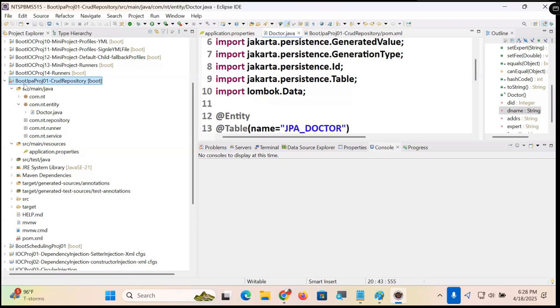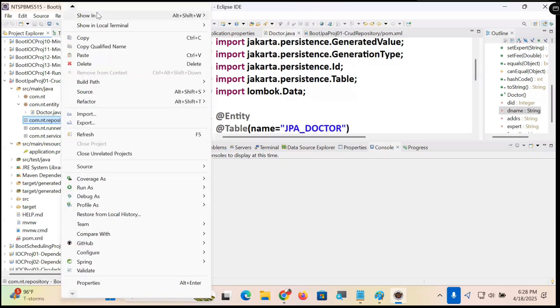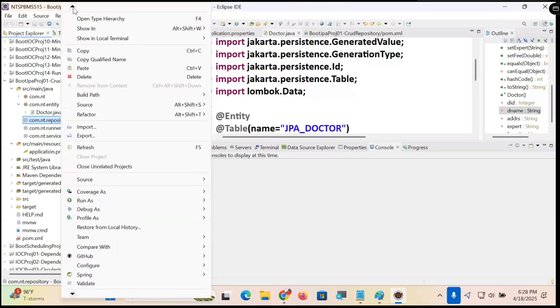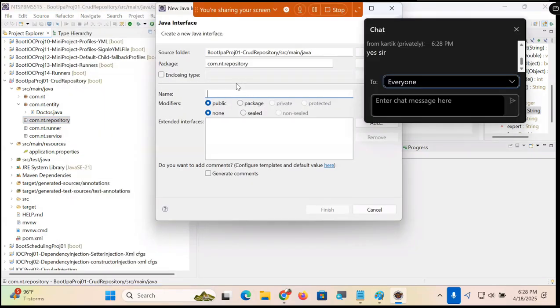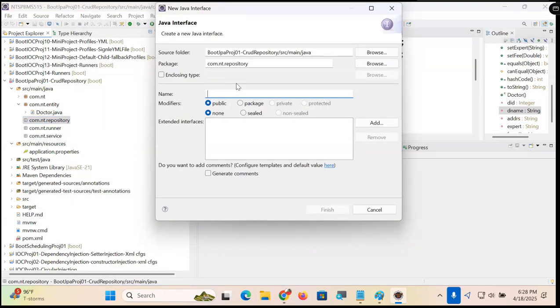Okay, this is my repository. Here is my interface, IDoctorRepository.